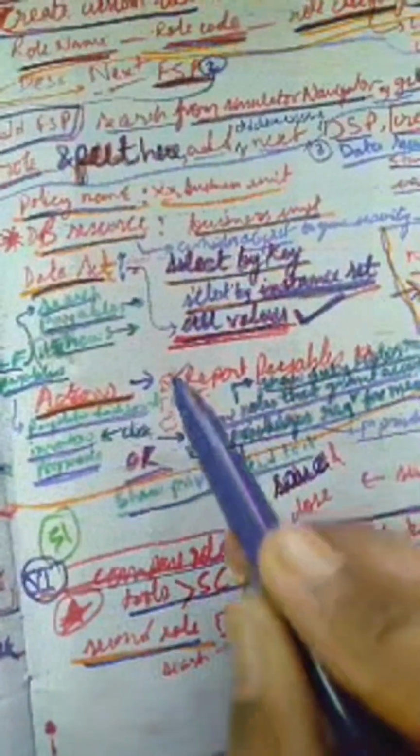So it will give me a list and we'll check or uncheck. The last step is to have a start date and end date. This policy is applicable for how long? So we have a start date and end date here, and a description if you want. After giving all these things, the next step is to go for role hierarchy.